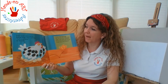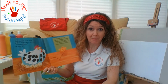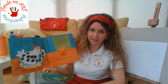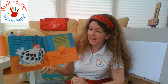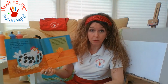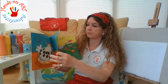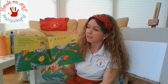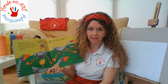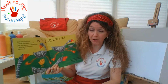Little Chick bounced out of bed one bright sunny morning. "Let's play, Mum," he chirped. "I need to keep these eggs safe and warm." "A little while longer," said Mum. "But I'm sure you'll find someone to play with in the farmyard." Little Chick tottered outside and looked around. Just then, some geese rushed past. "Honk, honk," they cried. "Follow us."